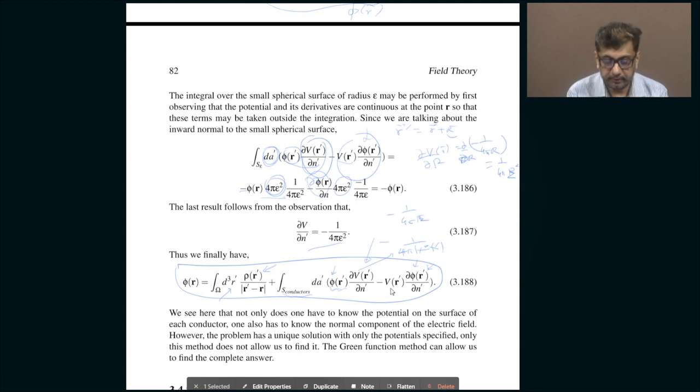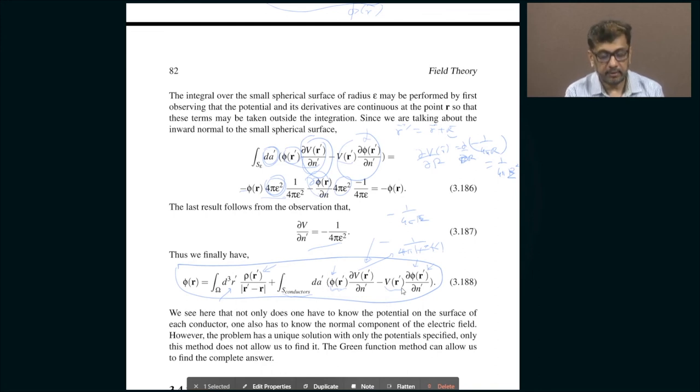It's the Green's function because you see this V is the Green's function of the Laplacian, which is what you get in electrostatics. This method is very powerful because it tells you the potential at any point when a whole bunch of charges rho of r are sitting somewhere, and a whole bunch of conductors are doing their own thing, and you want to find the potential somewhere outside the conductors. Inside the conductor is obvious: if the potential on the surface of the conductor is some phi naught, inside also it is phi naught.